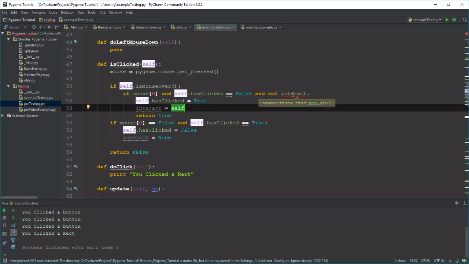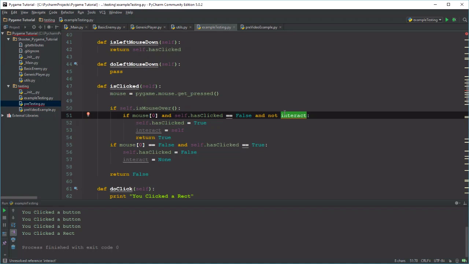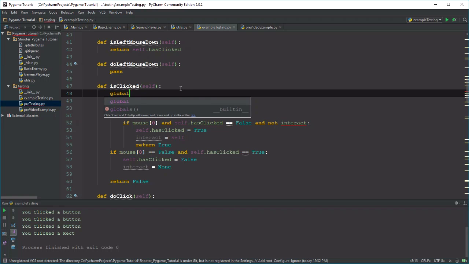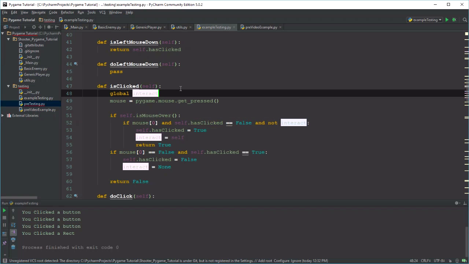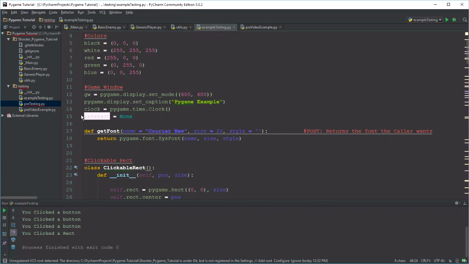Now, we're getting an error here, an unresolved reference. I think I'm spelling a couple of them differently, maybe, probably not. So, interact: what that actually needs is to be a global. So we need to say global interact. Now, this specifies we're going to use the global variable called interact. And the global variable is the one that has no tabbing whatsoever, that has the correct name.